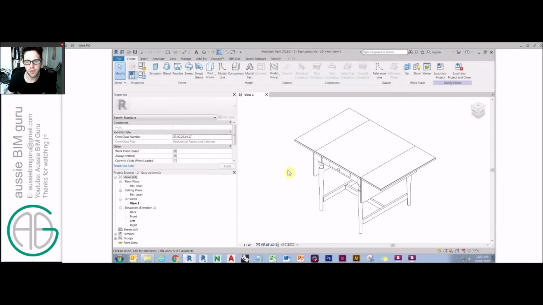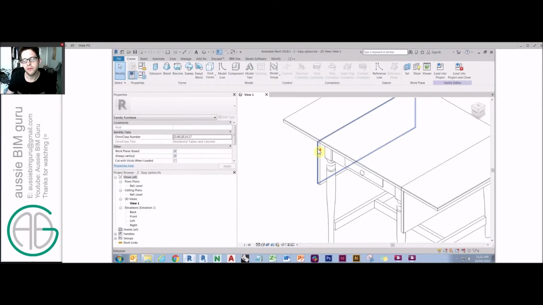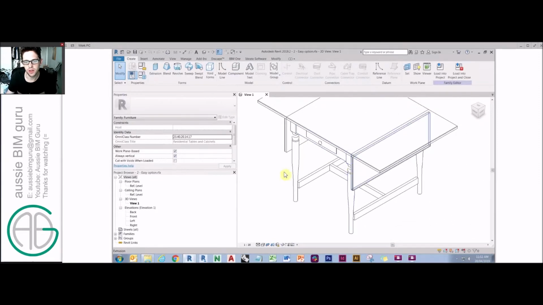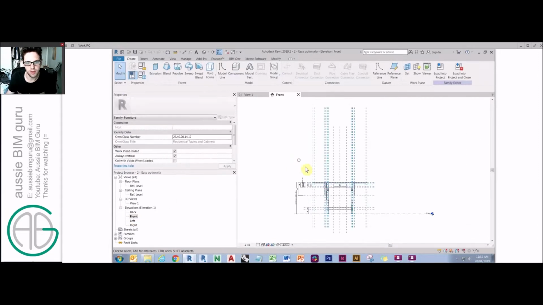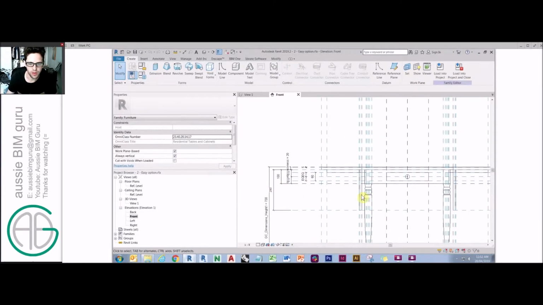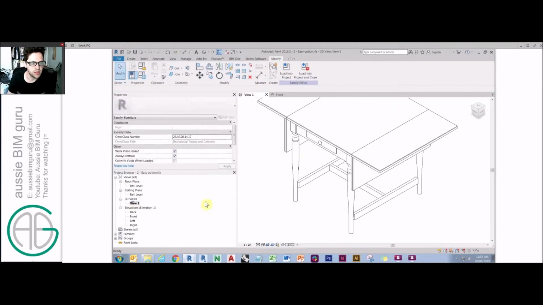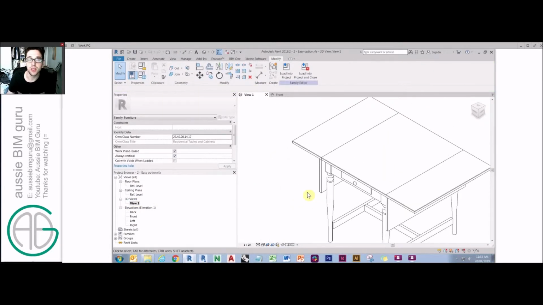So this is our table where we left off previously. I've gone one step further since last time, which is to add a copy of the folded table leaf in the closed position. I've set up some reference planes, one here, which is the same width as the table. I haven't modeled the strut in this position. I could if I wanted to, but it's probably not necessary given you can't really see it in floor plan or 3D because it's covered by the table. So ideally what we need to do now is assign some visibility parameters to these elements.